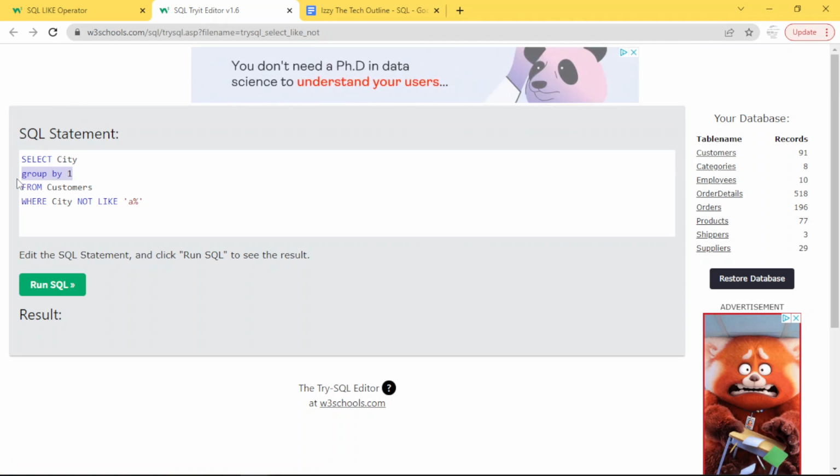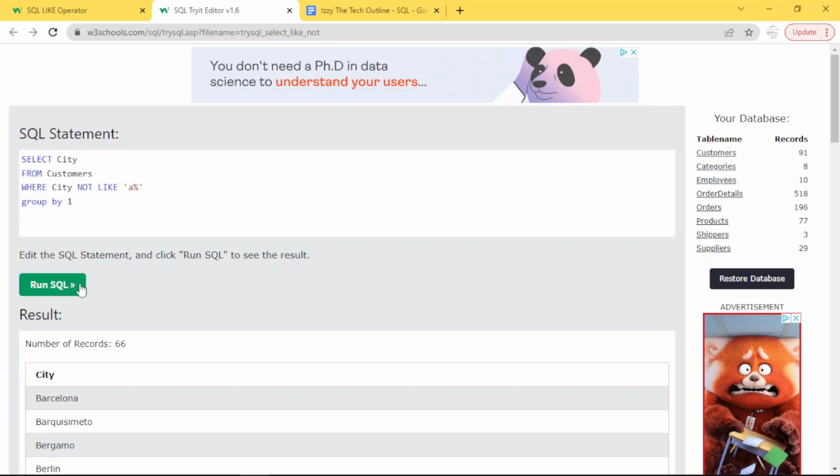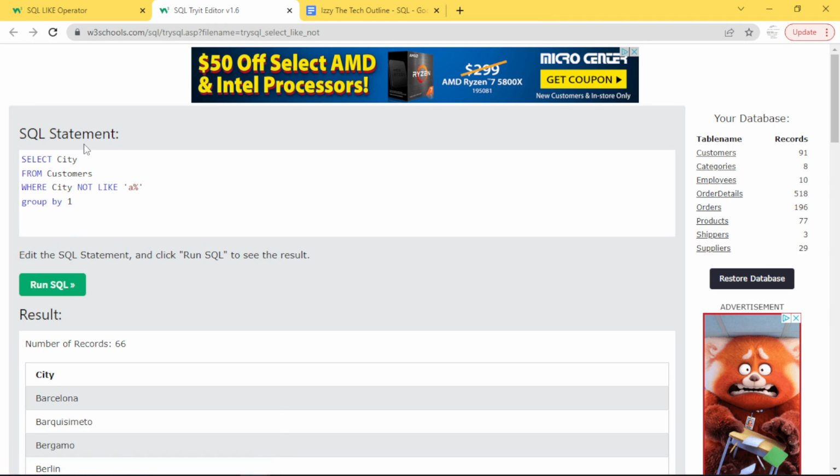See again, when I usually write my SQL statements in the system, I usually put it after the select. Okay, so it wants it at the end. Usually when I write my group by statement, I always put it after what I'm selecting, but here it wants it at the end. I keep forgetting that.